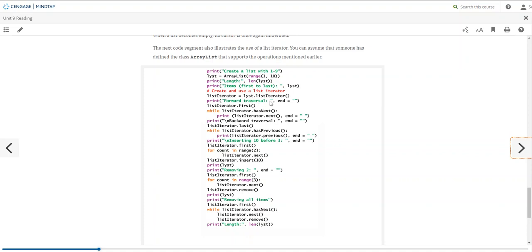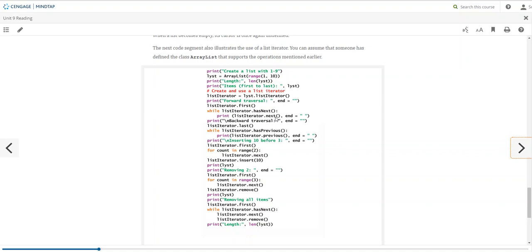And I say I want to print front to back, and list iterator dot first will return whatever's in the first position. And while list iterator has another node, go through and print what's next.